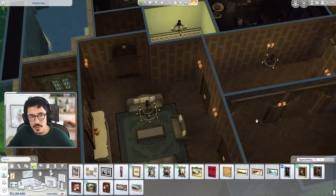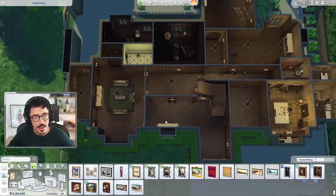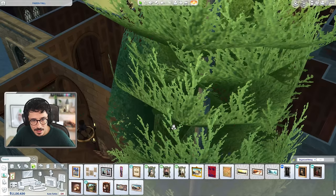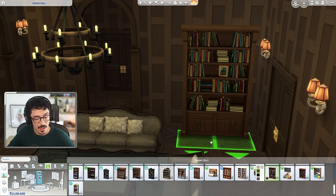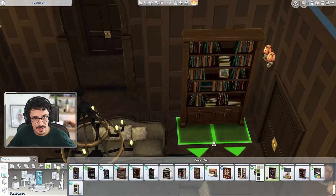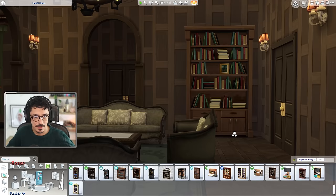Now even though we are going to be doing a separate library, I'm thinking about making this into the library over here — I would love to still get some bookcases in here. So I think I want to add one onto this wall over here. I've kind of got one in my head, wondering if it's going to work. It kind of does but it's got a bit of a different tone to the brown. But I'm going to go for it — I'm going to put it there. I think that's going to be the best way. Yes that is very nice actually. Very nice indeed.